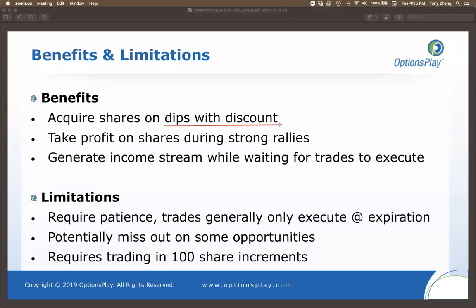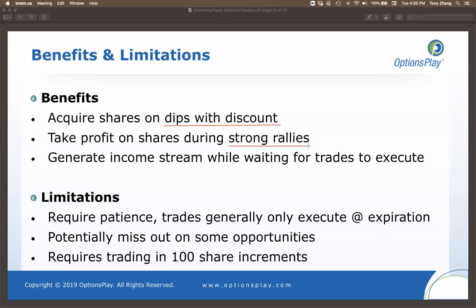Not only are you able to purchase the shares at a lower price, you're also able to get a discount factor on top of it. And once you're in that stock and once you start selling covered calls, it allows you to take profit during strong rallies. This statement is only true if you follow the methodology we're going to lay out in a second. But this was really designed to allow you to capture when these stocks make outsized moves to the upside, to actually take advantage of that and take profit.